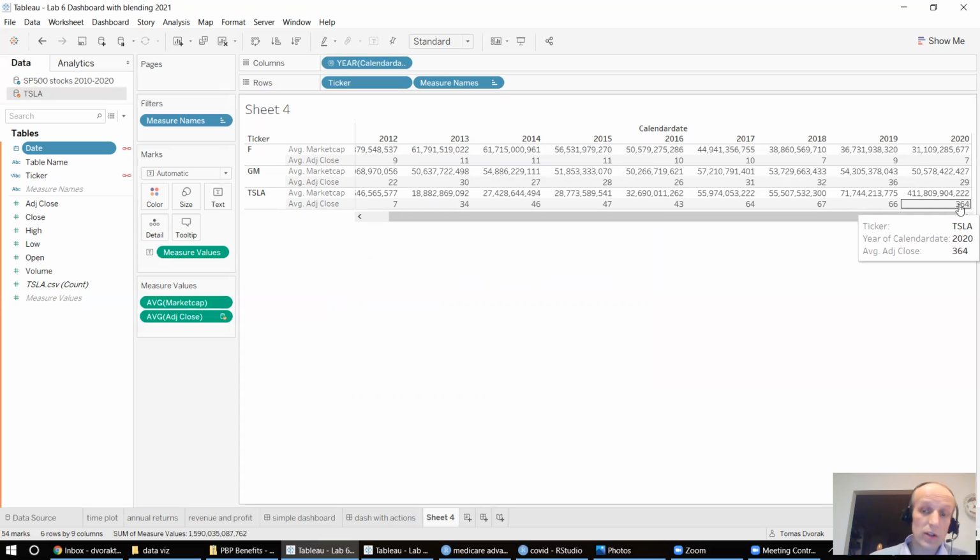Is that averaged across the 250 observations that we have in 2020, or is it averaged across just the 4 observations that we have in 2020 in the quarterly data? Well, it is the latter. Because the S&P 500 data, the quarterly data, is the primary data source, and so it's only using the data points, dates in this case, that are present in the primary data source.